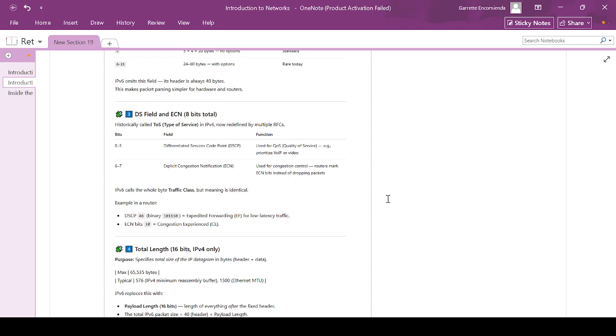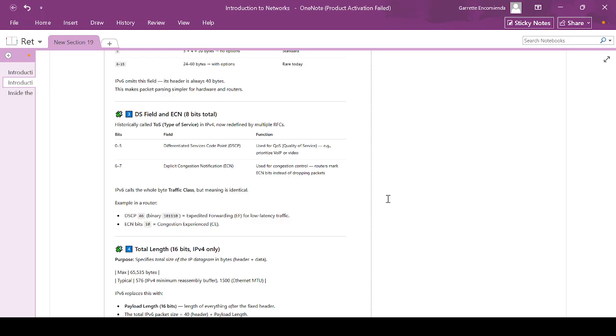So this is what I was talking about with the DS field. If the bits are 0 to 5, it's for Differentiated Services Code Point, or DSCP. Now the function of this is to configure quality of service, like prioritizing VoIP or video. So this is how you create those voice over IP and video.